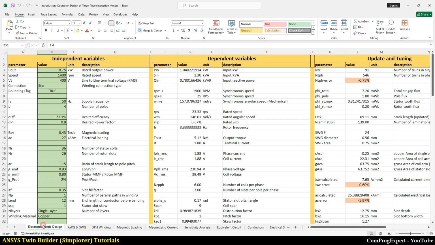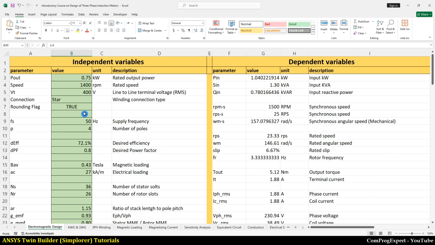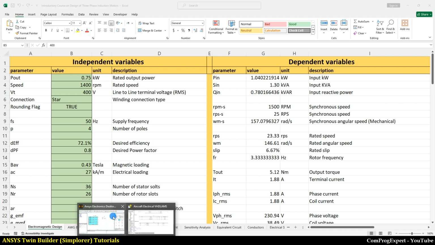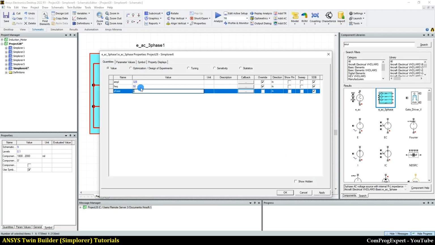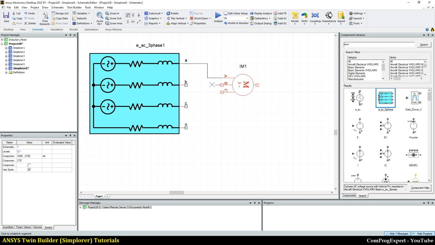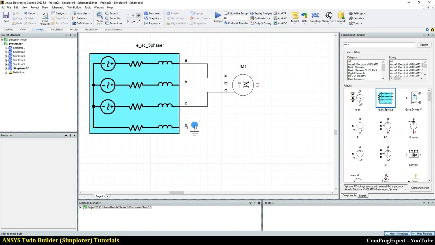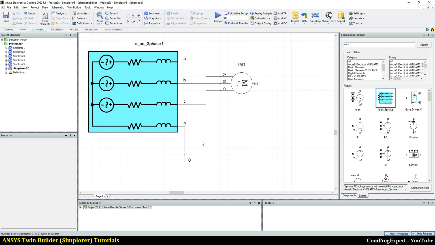You know, the line to line voltage of this induction motor is 400 volt. So we can measure the value here. So let's consider 50 Hertz frequency, the voltage of the phase A, phase B, and finally phase C, and connect the N to the ground.